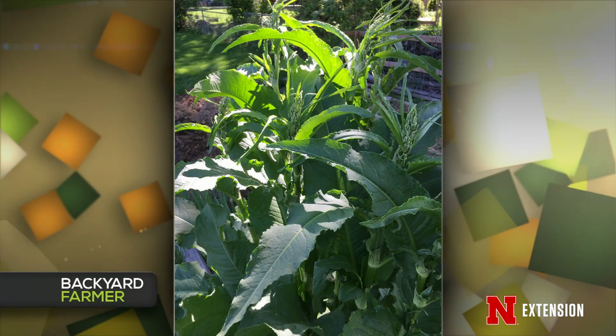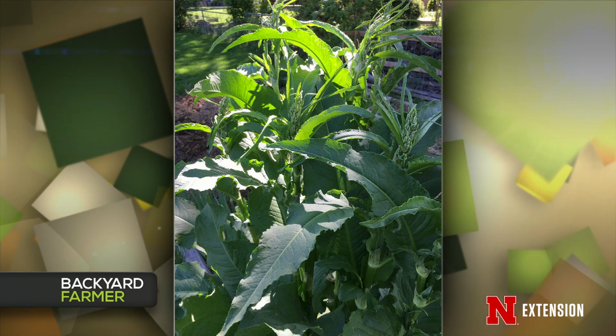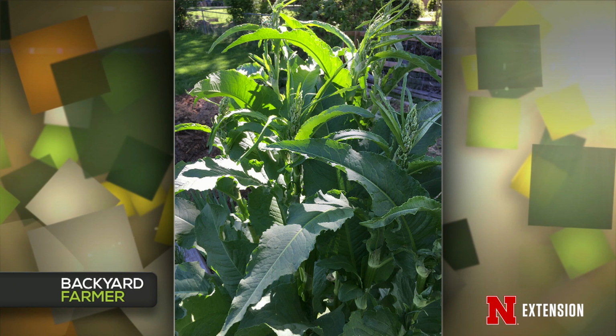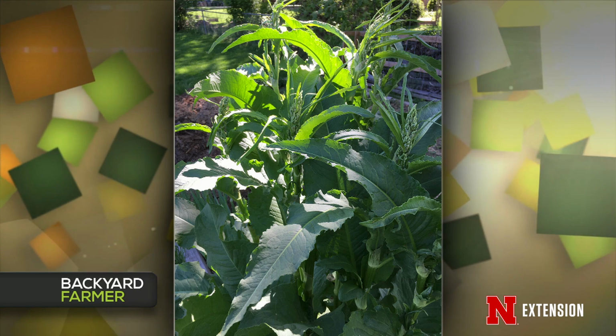All right, the only question on this one is a questionable weed. God, I think I know this one. This is curly dock, which is a perennial and very prolific in the spring. Grows really, really fast. It's all over the roadsides, as I said earlier, and I'm not sure whether they wanted to control it or not, but it's a perennial, so they can hack it back and cut down into the root, like I said earlier.